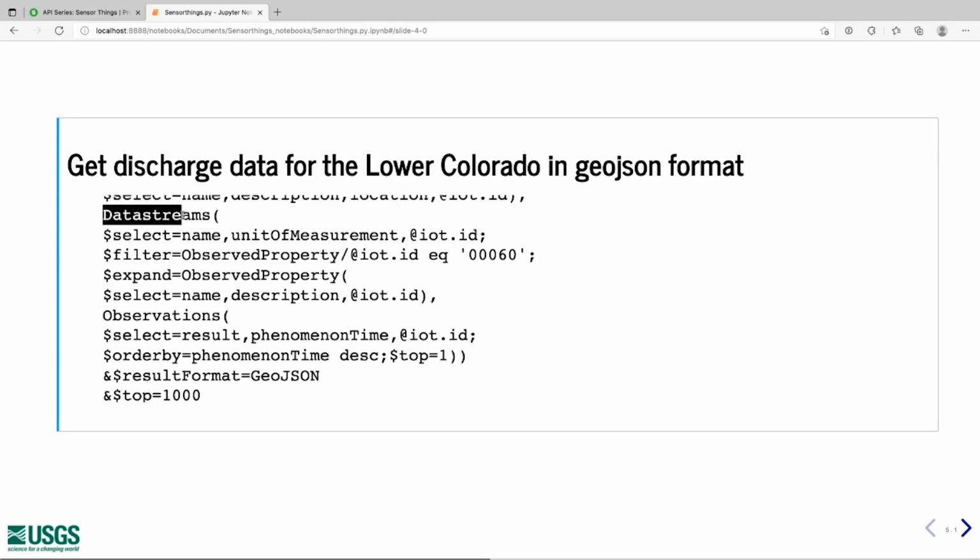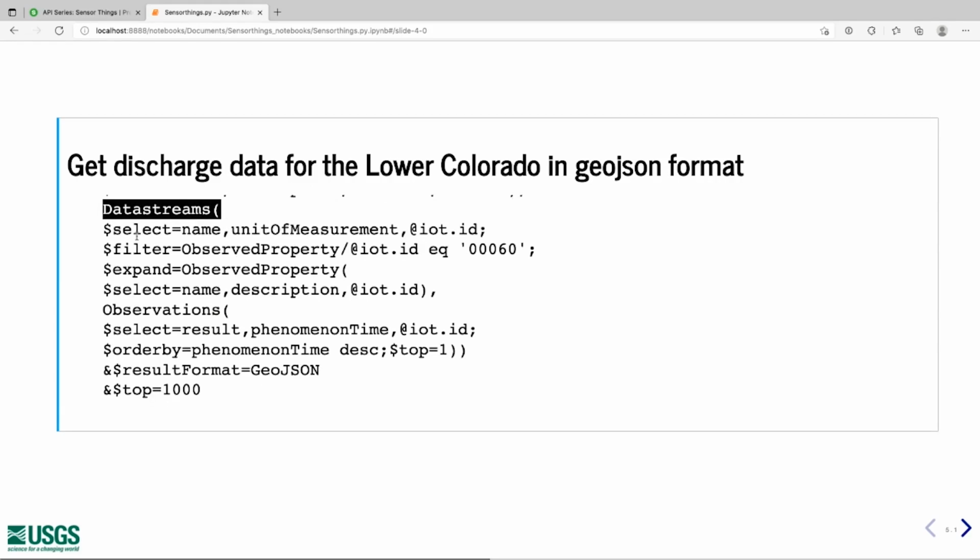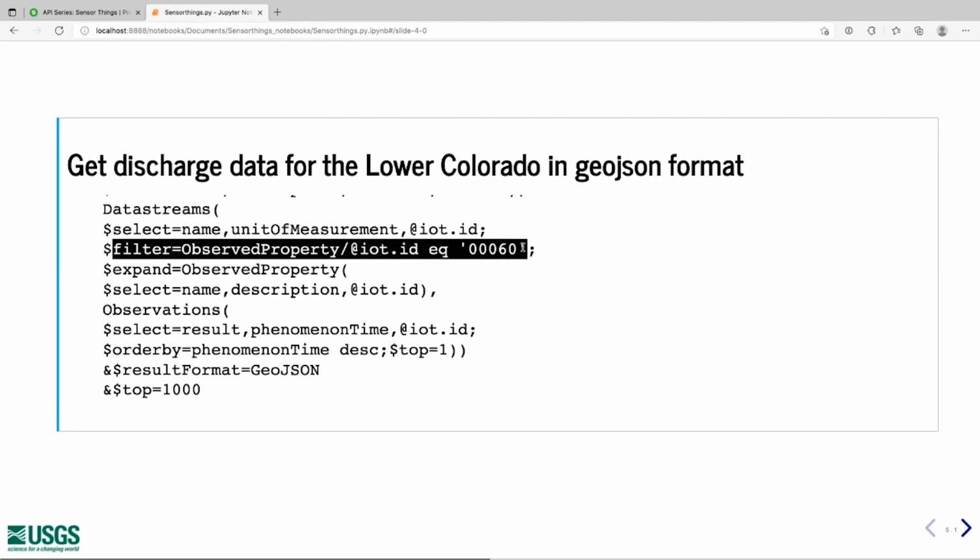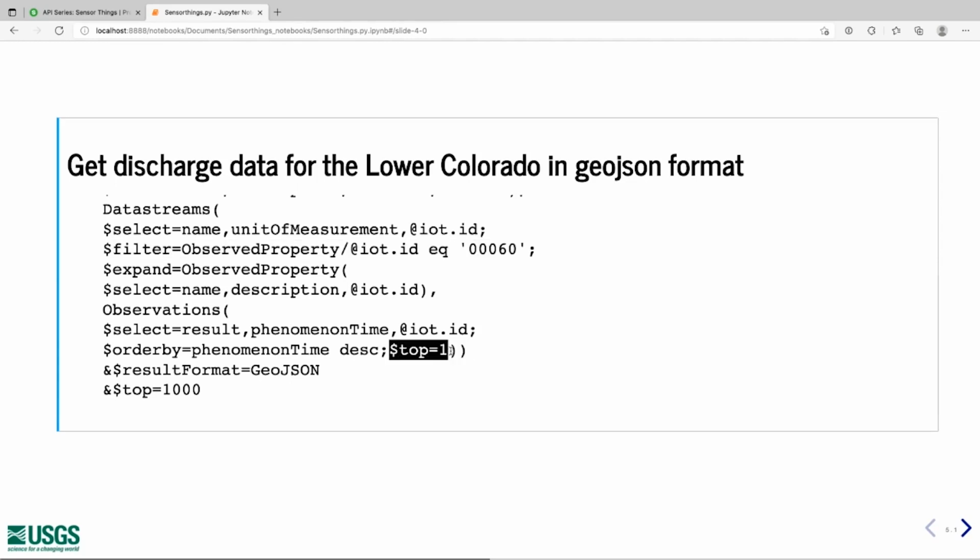We're pulling data streams and information from there. Again, we only want that 0060, and we're also getting observed property information, as well as the most recent one observation. We're ordering it by phenomenon time, so this allows us to get the most recent one observation from this system.